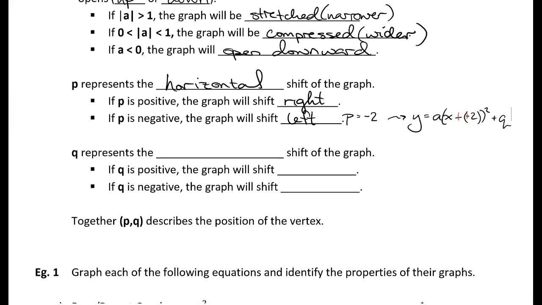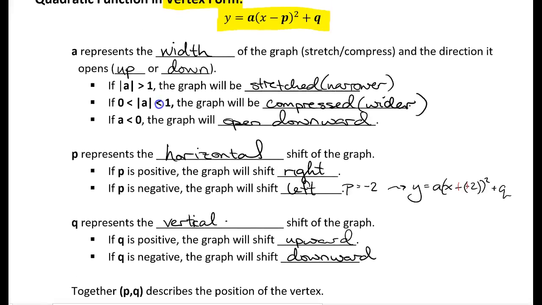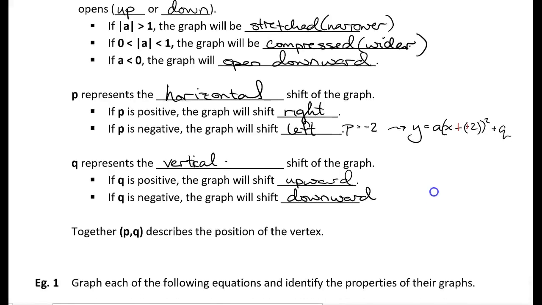Finally, we've got q. Q's tacked onto the end at the back. So this is a number that if we had just glanced at it, we might think that it's our constant term. We might think that it's our y-intercept. But because we've got that possible number in for p, unfortunately, it doesn't always work that way. So do not assume that q is your y-intercept. Instead, q represents the vertical shift of the graph. If q is positive, the graph will shift upward. And if q is negative, the graph will shift downward. This, fortunately, is a little bit more intuitive than that p value because it's being added to my equation. So the sign of q in the equation is going to directly correspond with the actual value of q, including whether it is positive or negative.